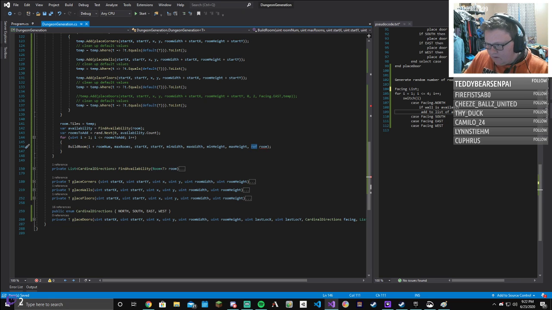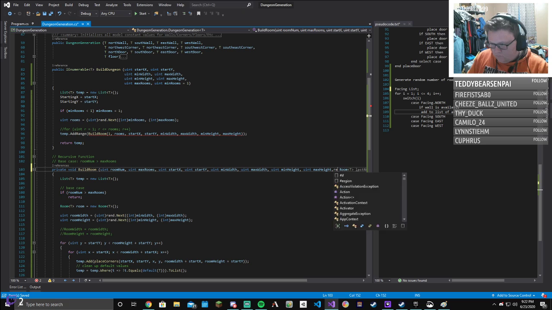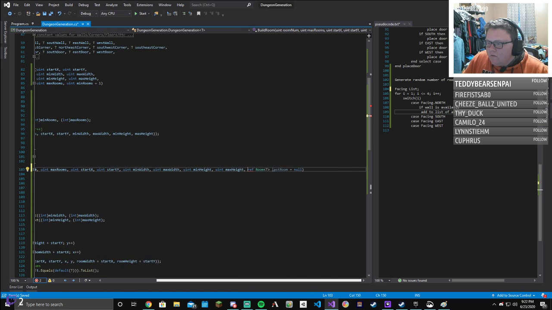Argument 9 may not be passed. Oh, because I don't... Right. A ref or out parameter cannot have a default value. Well, fudge. Okay.